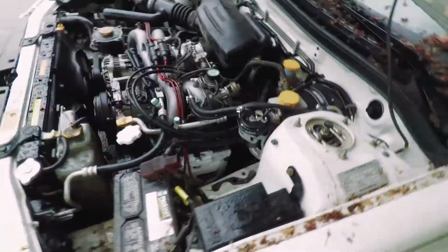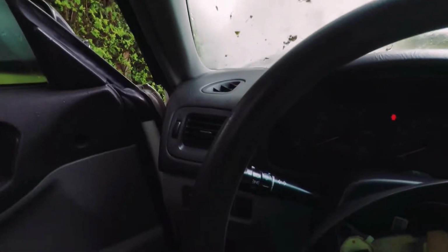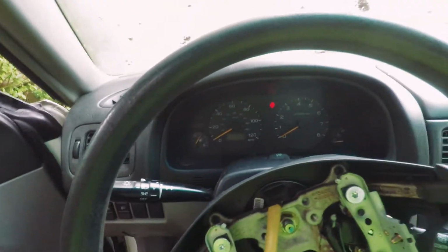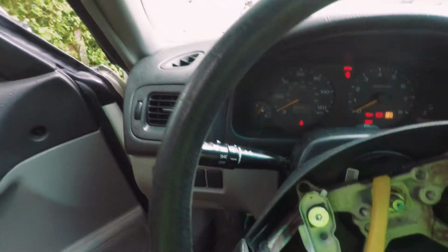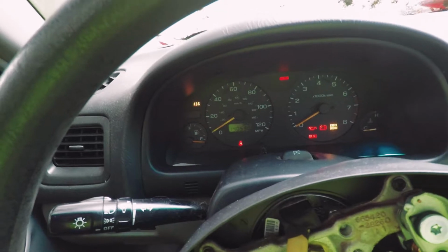Moment of truth, got everything on, oil's in there, coolant's in there, battery's on. Put the steering wheel partially back on. We got power. Oh, no. Turn those off. Okay. Alright, I found a loose cable on the starter, so hopefully this is the moment of truth.